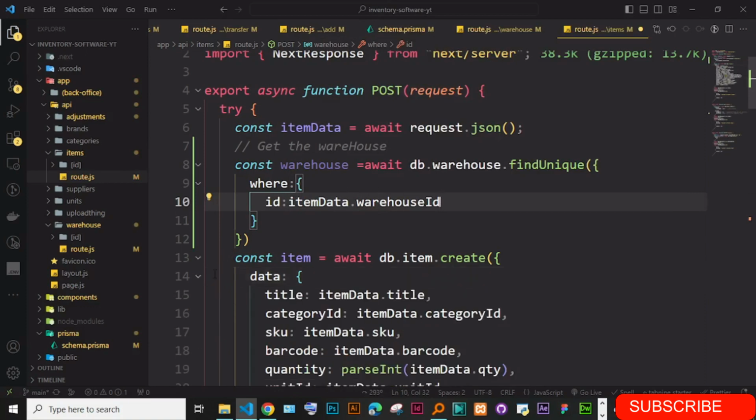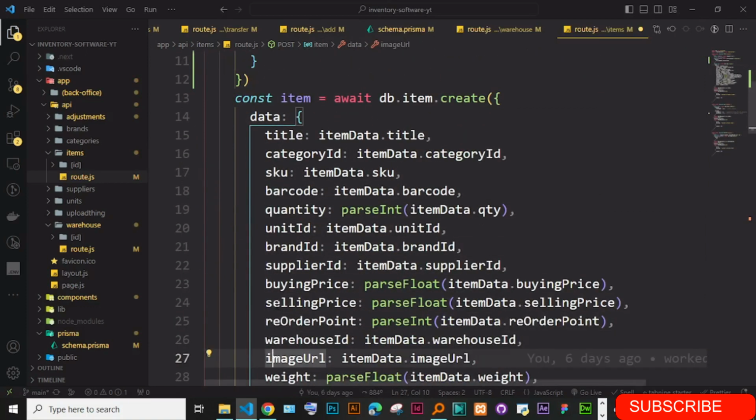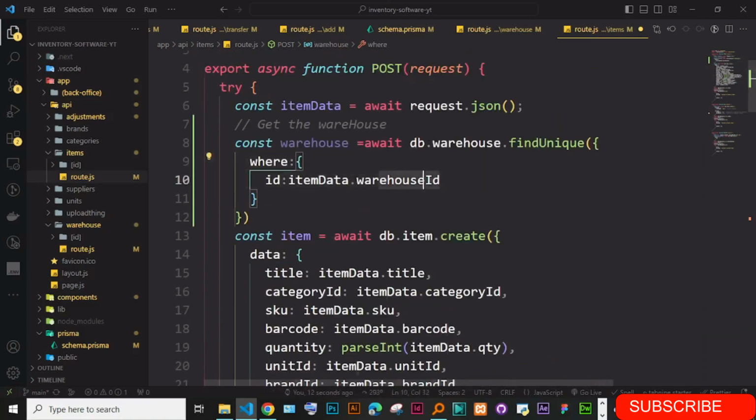If you go here, there is this warehouse id, and you can see it is item.warehouseId. You can copy this, and to be sure, just put it here. So this gets the warehouse.